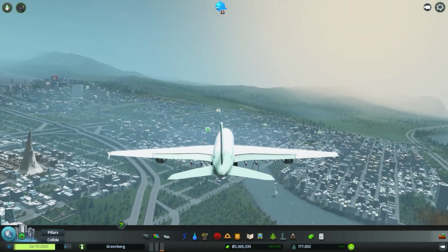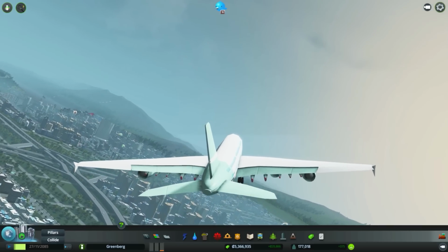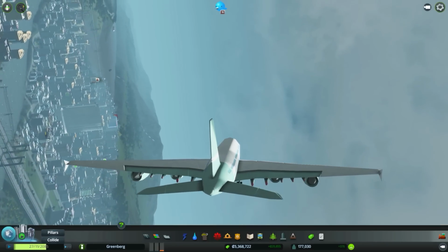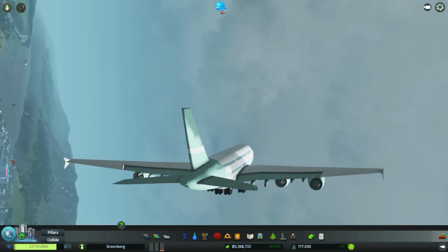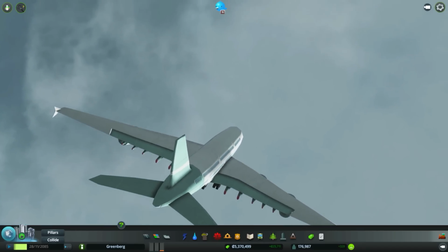I'm gonna get started right away with a really cool mod. And this is the plane mod. But check it out. I can just fly around my entire city in aircraft. Now, not very well. Let's do a loop-de-loop.